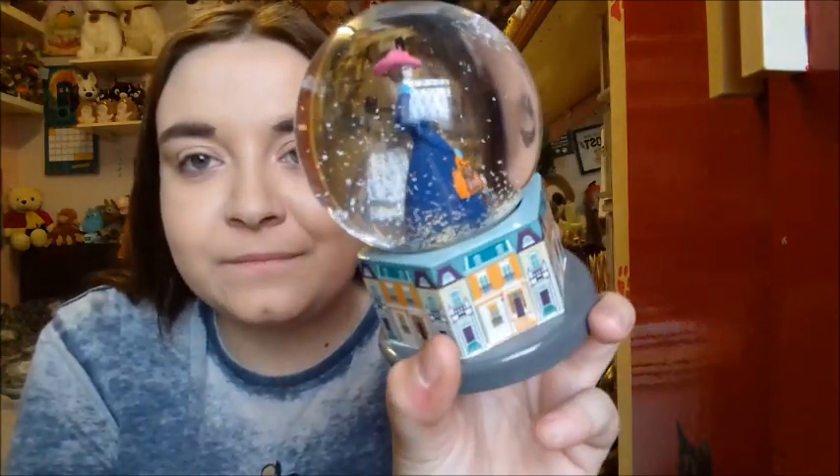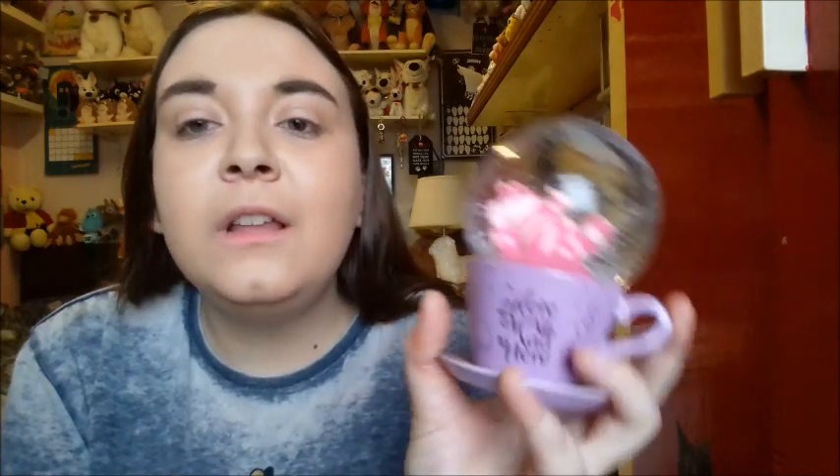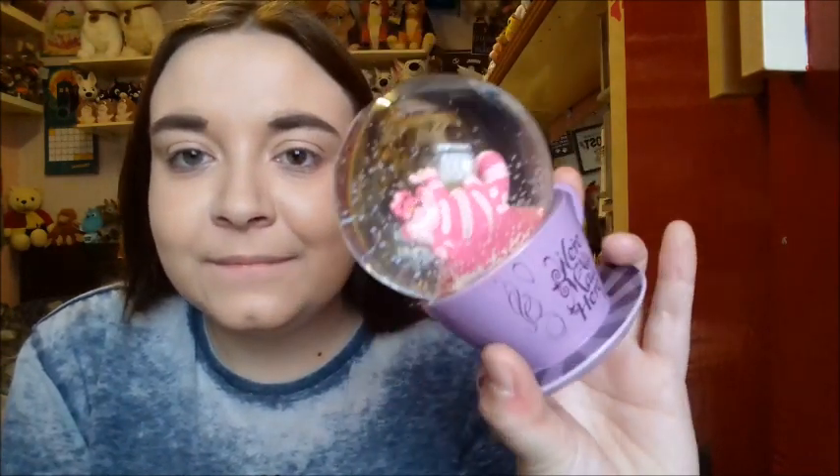I'm hoping Disney bring one out. I know Disney brought a limited edition big one out, but I don't really like the big ones — they're too delicate and too big and heavy to put anywhere. I prefer smaller ones. This one is from Primark again and it is the Cheshire Cat snow globe. He's sat on a teacup and it says 'We are all mad here.' This is definitely one of my favorites, and definitely better painted than the Mary Poppins one.